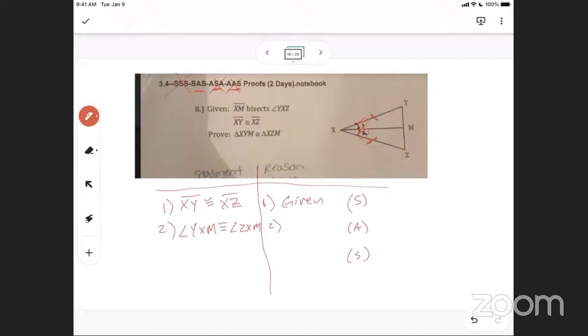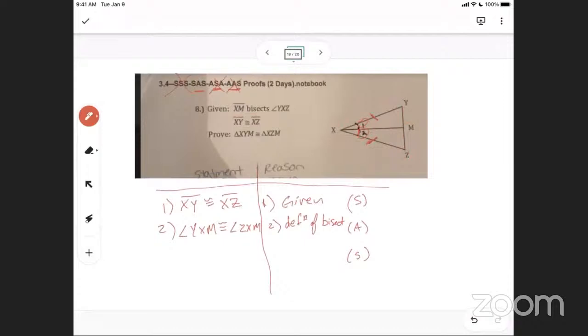What told you that, or how did you come up with that? Because you were right. You had that at the beginning. You said that was true. But why do you know that those two angles are equal to each other? The ones you labeled angle 1 and angle 2. How do you know those are equal to each other? Because it's bisecting, it's like a bisector. And so what we do is we write definition of bisect. That's the reason that those are congruent.